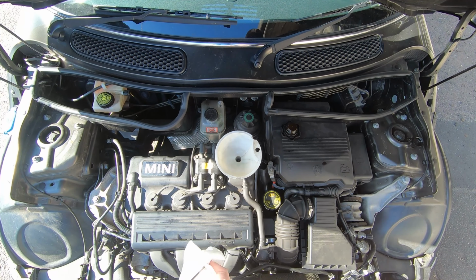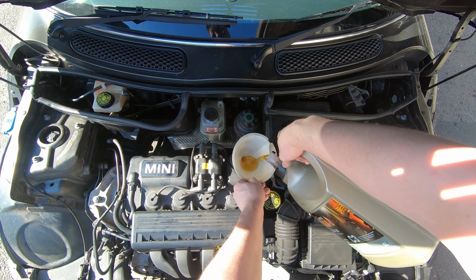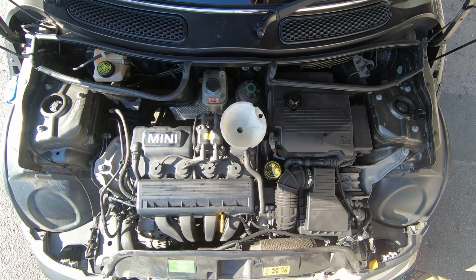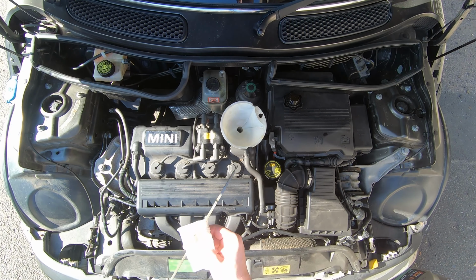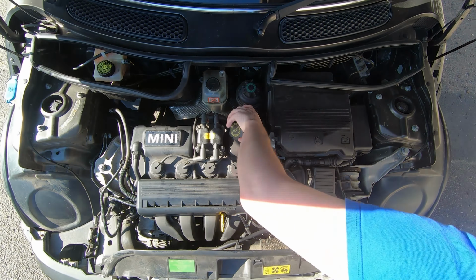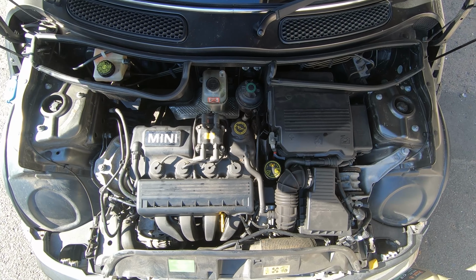You'll probably want to fill it to maximum, as you will then want to start the engine so that you can fill up that filter housing and get a reasonable amount of oil in there and get full oil pressure. Then you can turn the engine back off and check the oil level again, which is much more likely to be closer to minimum. So you can then top it off so that it's nicely between min and max.